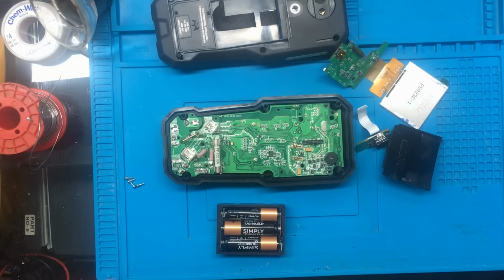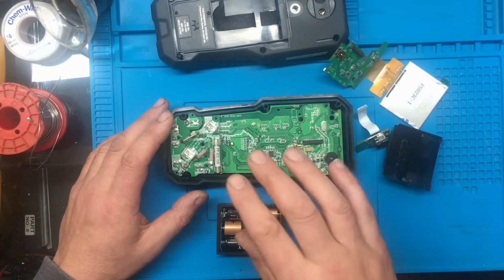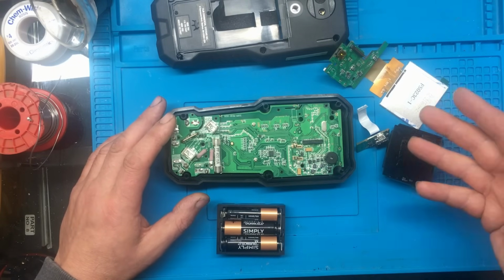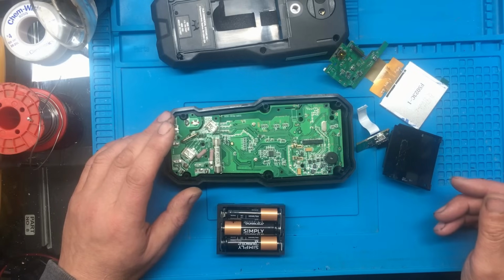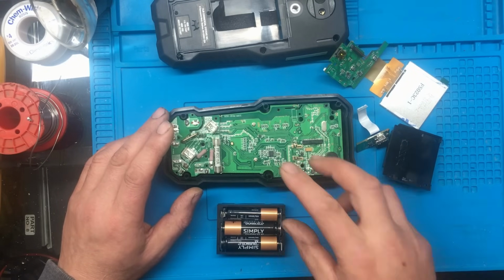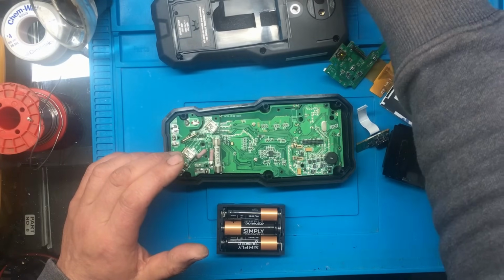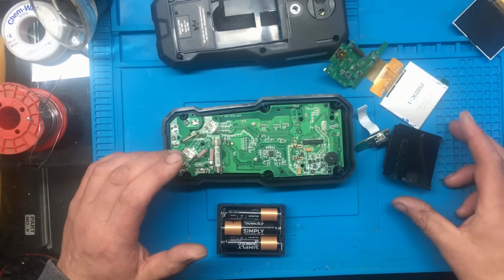So pretty much what that pin does is, when the CPU writes something to the screen, when it's finished, I guess, before it's ready to update again, the screen says, okay, I'm done processing that now, send us the next one. And I think because the CPU isn't getting that message back, it's rebooting itself. And obviously the original screen was totally faulty, because that was just lighting up white, and at least we're actually getting some kind of picture on this one.